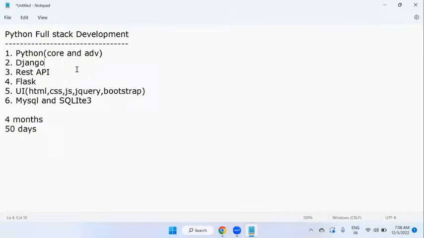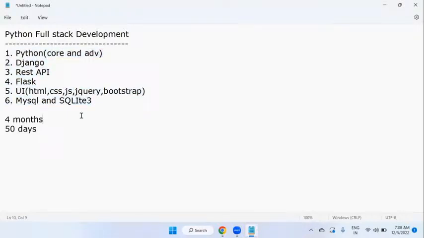No need to go for Python full stack development. Or else, if you are not a working employee and you want to do a job as a complete Python full stack developer, then I suggest you learn complete Python full stack development.